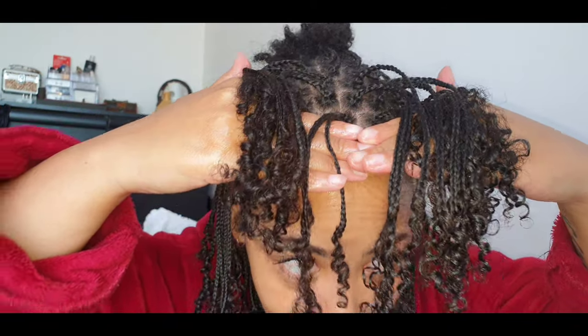So a little quick one, look at pre-poo versus no poo. Look at that. Oh baby girl. That's what the difference of just dampening your hair does when you do a pre-poo. I promise you, just dampening your hair.